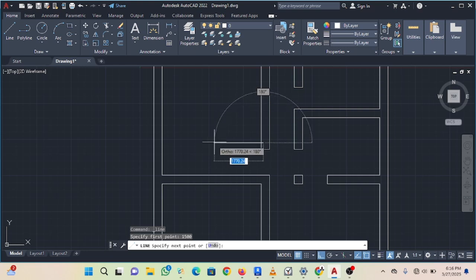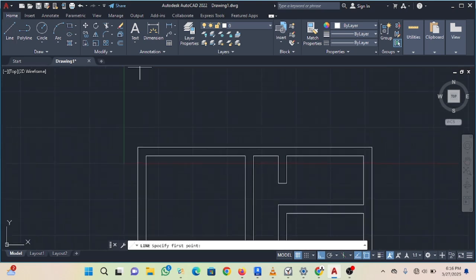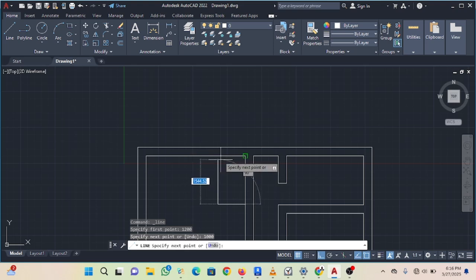Let me give it 1,200 in case. Just hold your mouse here, drag it up and click 1,200. So you got it. When you move it like this, width should be 1,000, and you hold this place and align it.